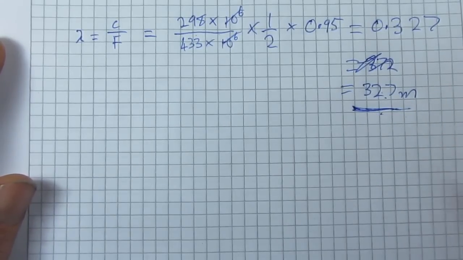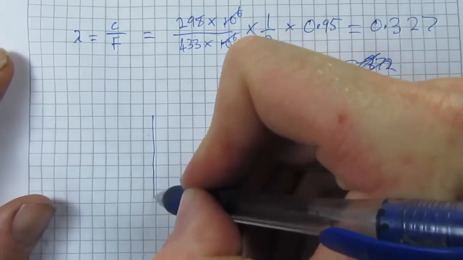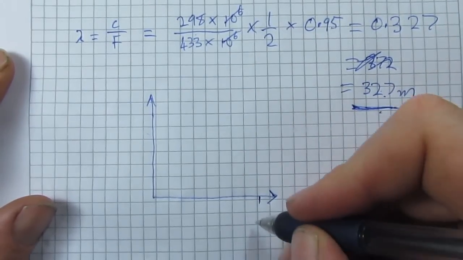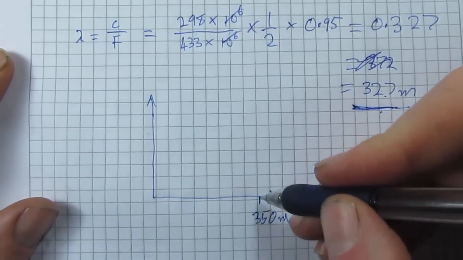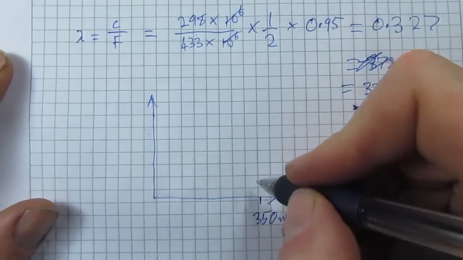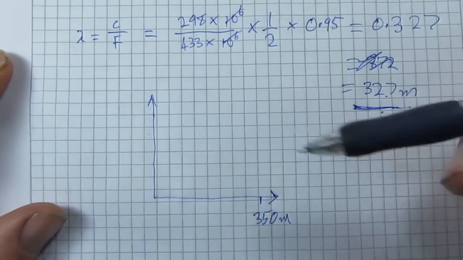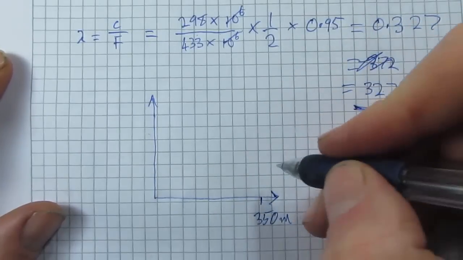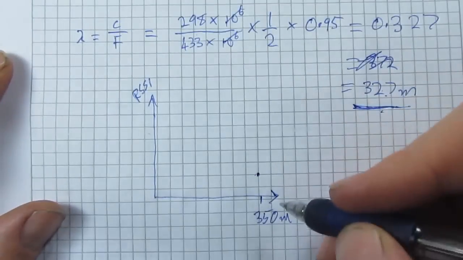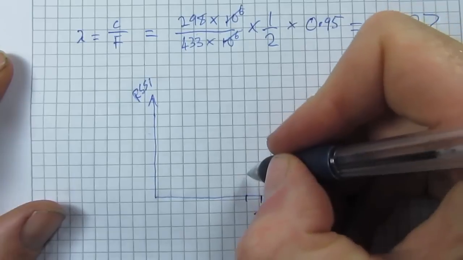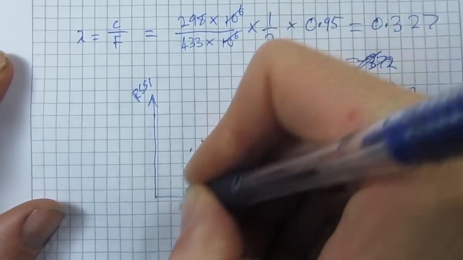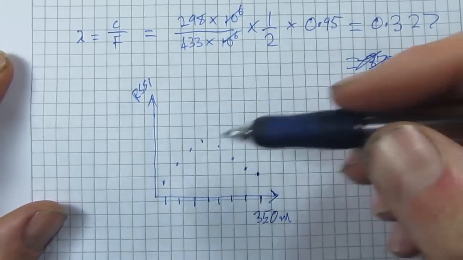So to effectively tune this antenna, what we're going to do, I'm going to start with an antenna that's slightly longer. Let's just say we start off with something like 350 millimeters here, and then we measure the signal strength. So we plug it into our system, power it up, and somehow we need to measure our signal strength. Because these are open source, I should be able to output the signal strength on a serial port or something like that. So what we'll do, measure the signal strength, perhaps you might get something like this, a signal strength up here, and then you cut a bit off.